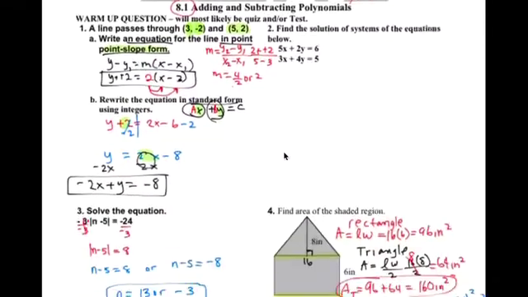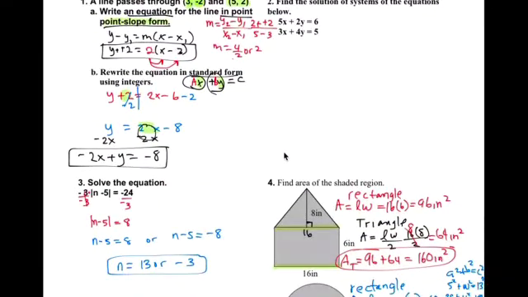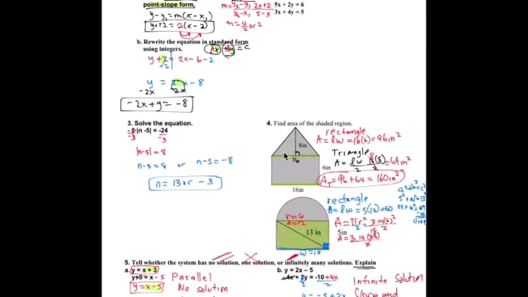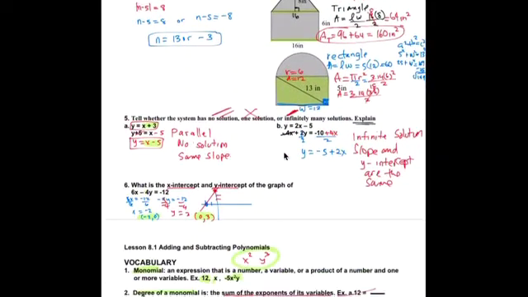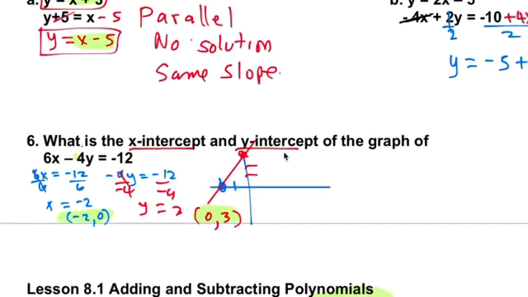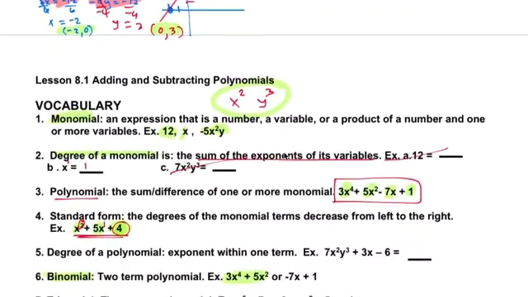Okay, these will be on your quiz or test, okay? These questions on the warm-ups, right there, first page. Make sure you know how to do the X and Y-intercept using the cover method. That means cover that, pretend that's not there, you get that question, and then that's for the X-intercept. For the Y-intercept, you cover the X, pretend that doesn't exist, and you got that question. Solve it and graph it. That's how you do the X-intercept and Y-intercept of a graph.